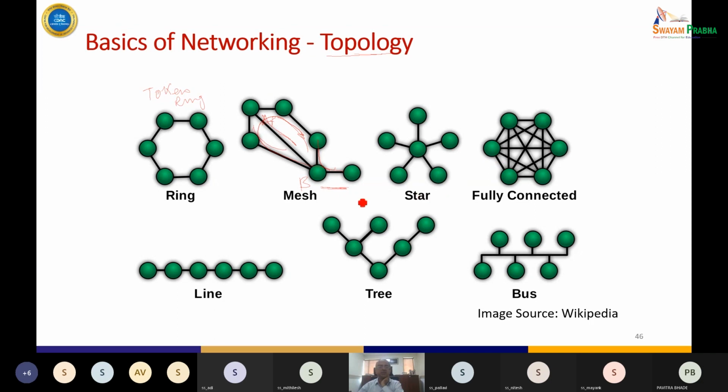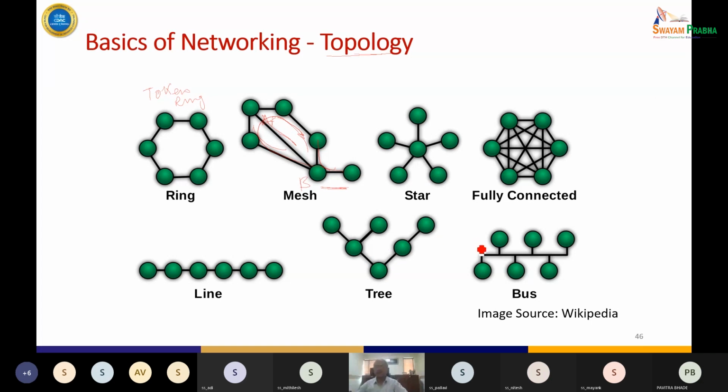And the ring, if you open it, it becomes a line, obviously, so the loop back is closed. To reach a particular node from any other node, you have one path only. Tree is like the data structure tree you would have studied. There are always a left and right for every node, and then you can traverse using the principles of node traversal.